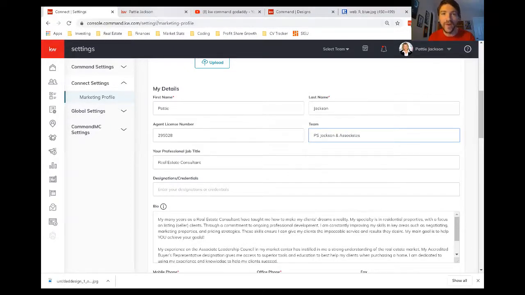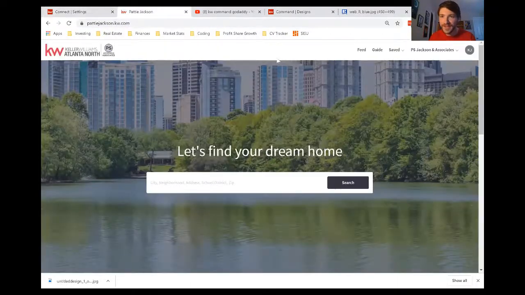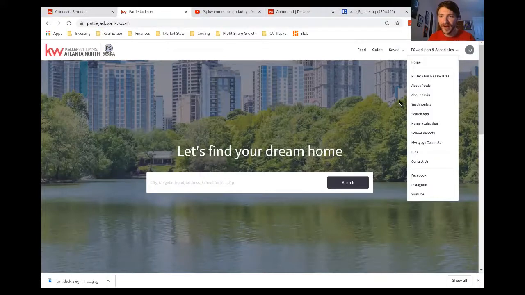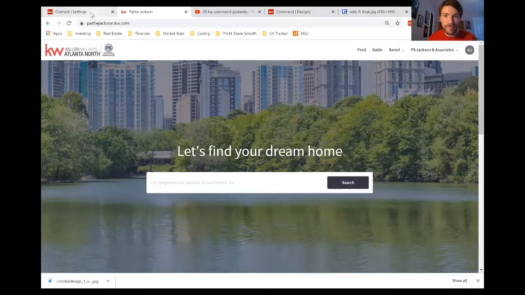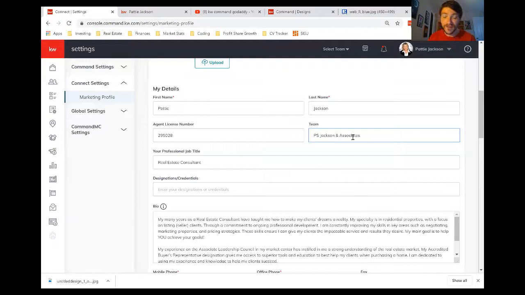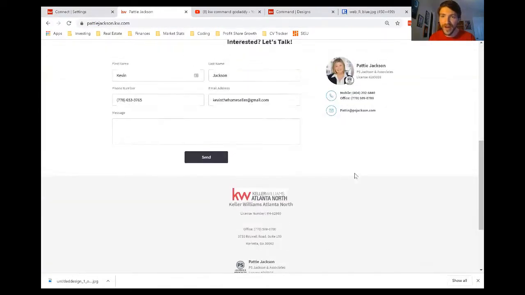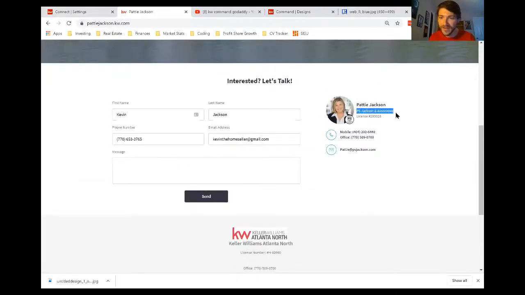So I'm going to show you on the website where this appears. So your team name, once your website's created, is going to go at the top right here. So it's going to act as your menu. And when you click it, you're going to have the drop down of all the different pages on your website. So I have seen people put menu here where it says team. But the one issue with that is at the bottom of the page where your headshot is, it'll say menu underneath, which doesn't make a lot of sense. So I would recommend Realtor or your Realtor, something like that.